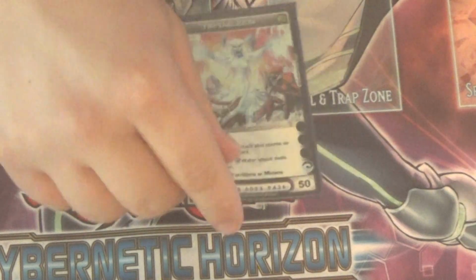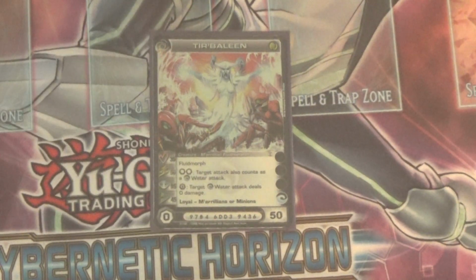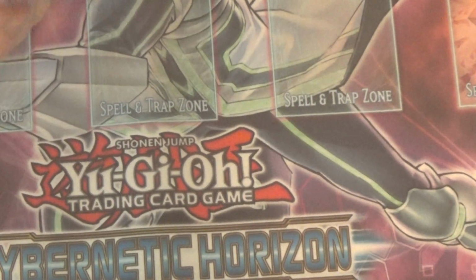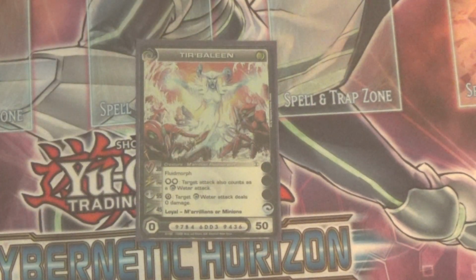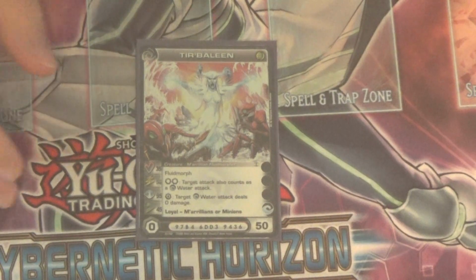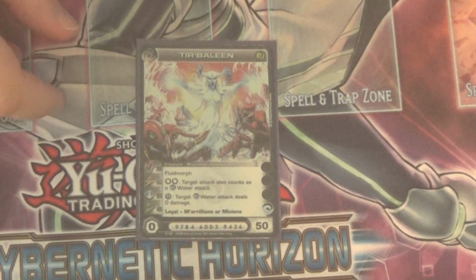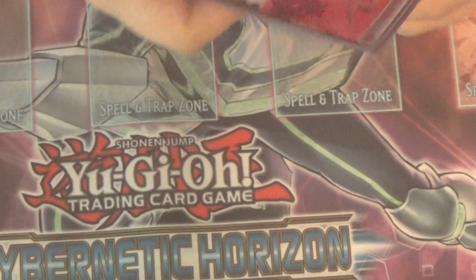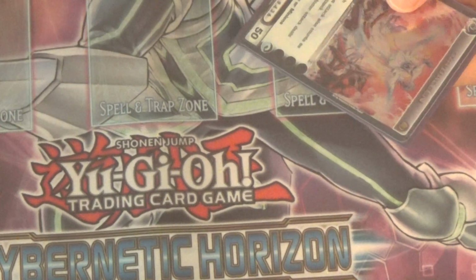Moving on to either his right or left, it's up to you. We got Tirbayan. I don't know how to pronounce this. Tirbaleen. That's what I'm gonna roll with. I don't know if that's its correct name, but I don't know. This is Cthulian-like naming. Anyway, so Tirbaleen is pretty cool. Again, another fluid morpher, has pretty decent stats and 50 energy, pretty good. Has some pretty cool effects too. So basically you can pay to target an attack, and it counts as a water attack.